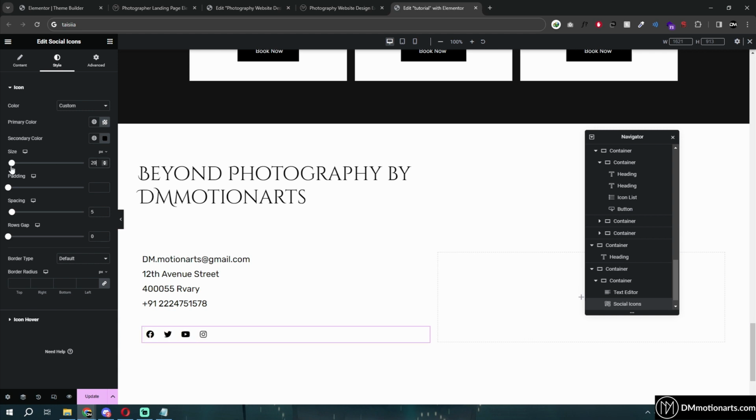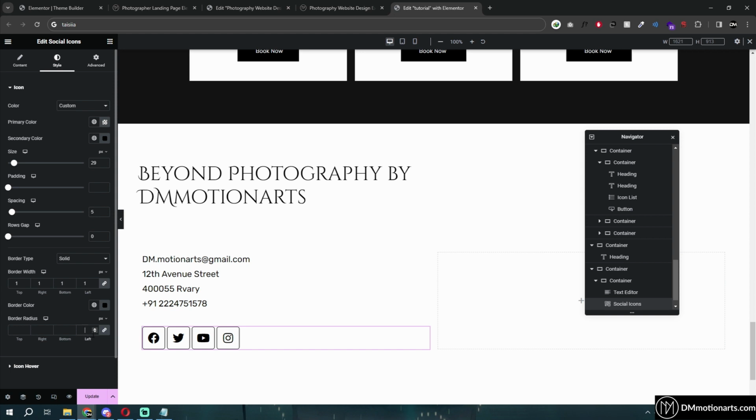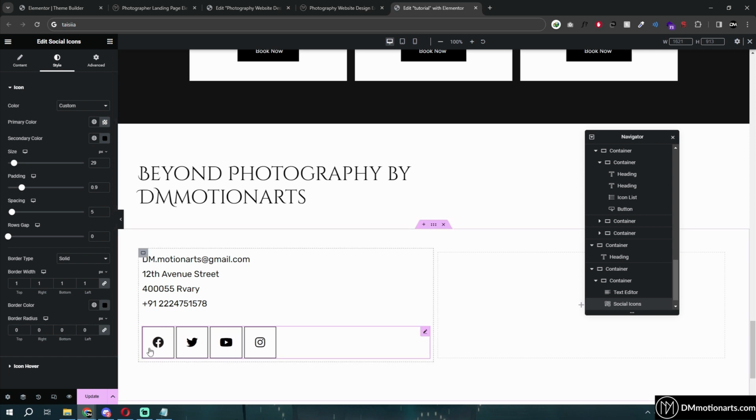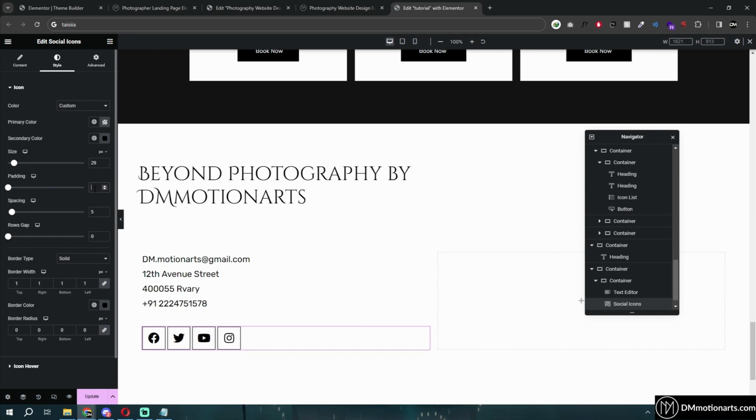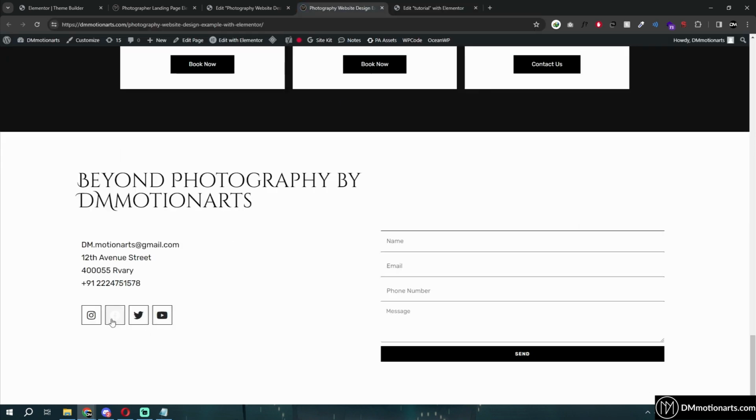Choose, let's say, size. Let's add a border of 1 pixel, black color, and then if you want to add border radius or not, I'll make it 0, so there is no border radius. Padding is how much space should be around there, like this. I'll keep it default. Let's make it a bit spaced out. And then on hover state, I want the primary color turned to black, which is the background color, and our secondary color turned to white. So we get this effect. You can see we get this effect.